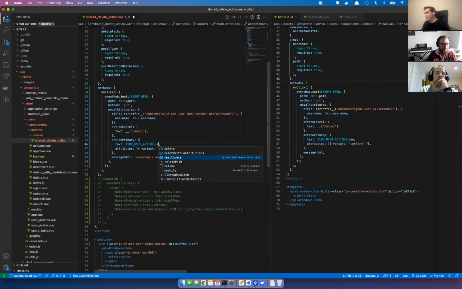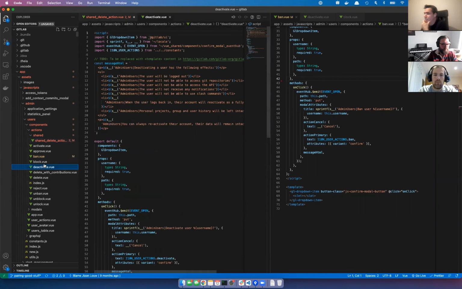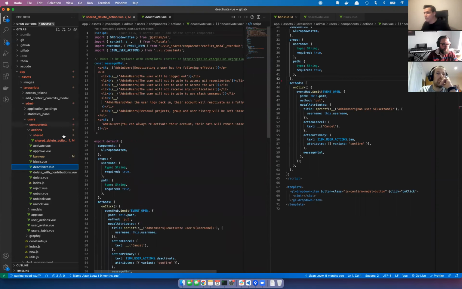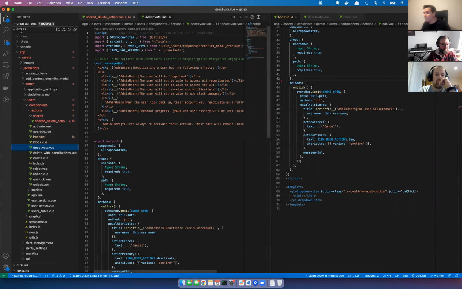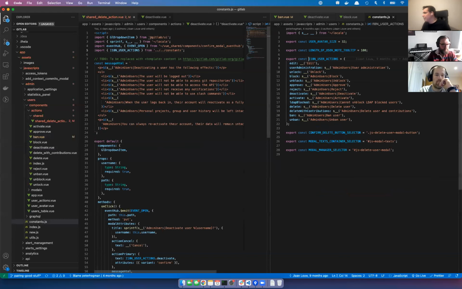This is where it starts to get interesting, because if I get this right, so with all the other components, those actions have been pretty straightforward. For deactivate, it's going to be deactivate in our constants file. Can I just open this like this? Yeah, awesome. Yeah, it's going to be one of these.